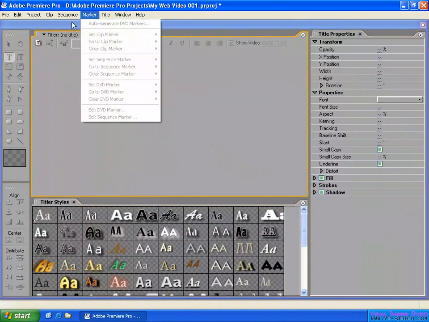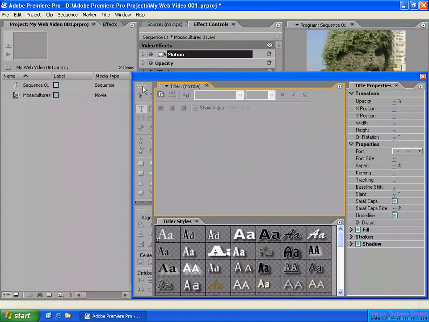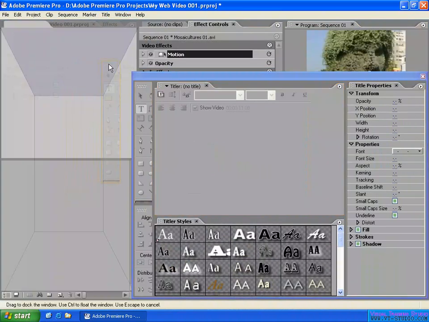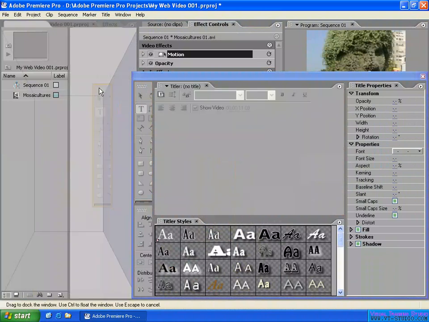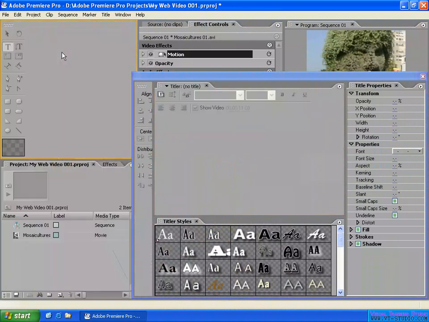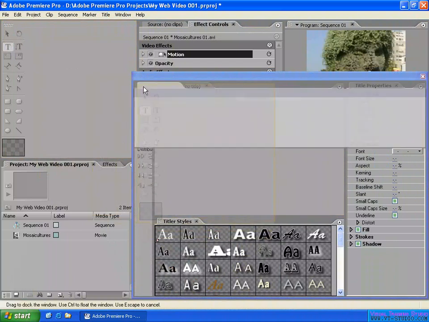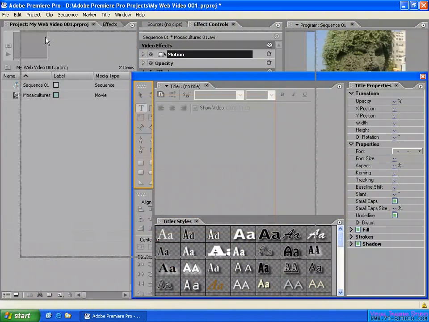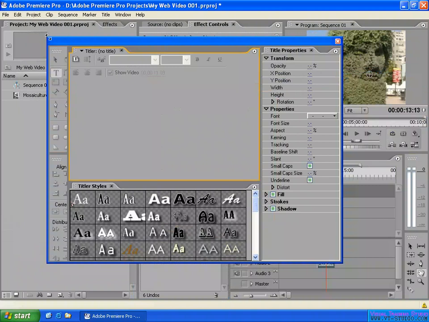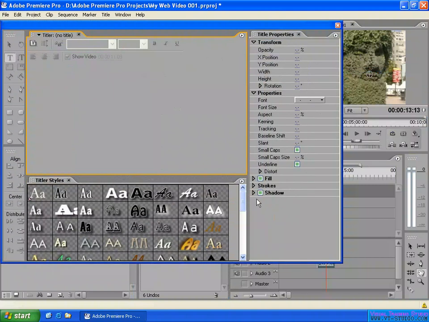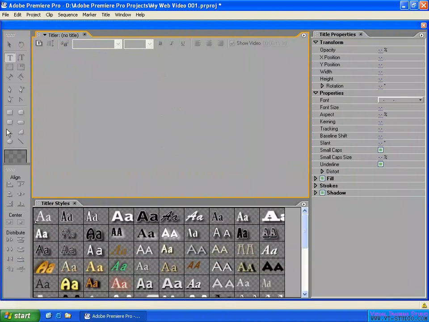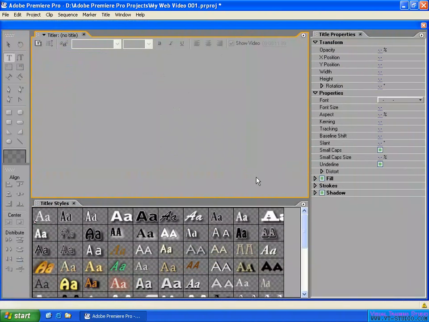So if you want, you can put any panel from the title designer anywhere in your workspace like this, but I recommend you put them together as a title designer. In this way, you work together for the title. So you can make it a floating panel group when you're going to create a title. And okay, you close it.